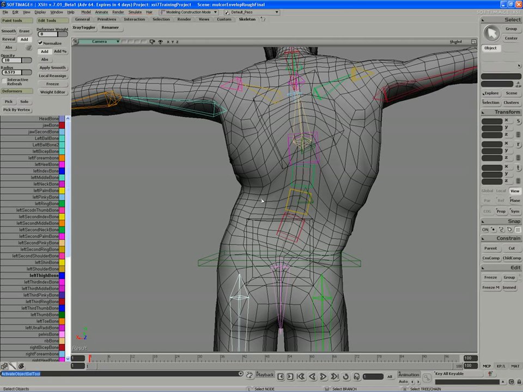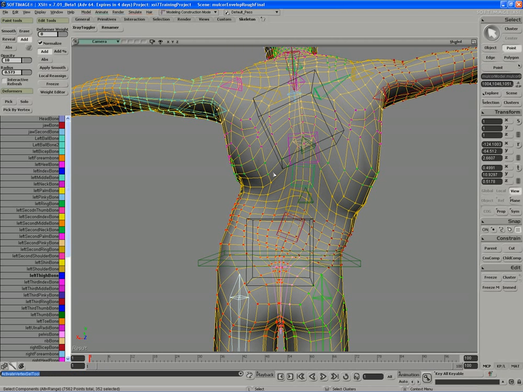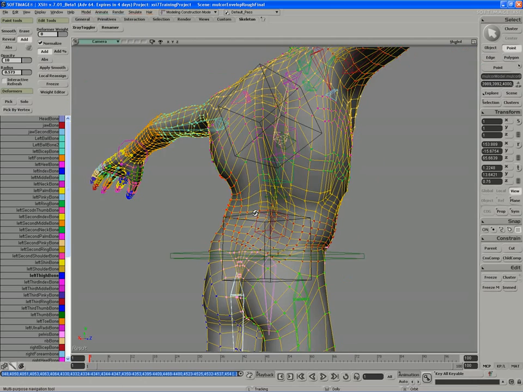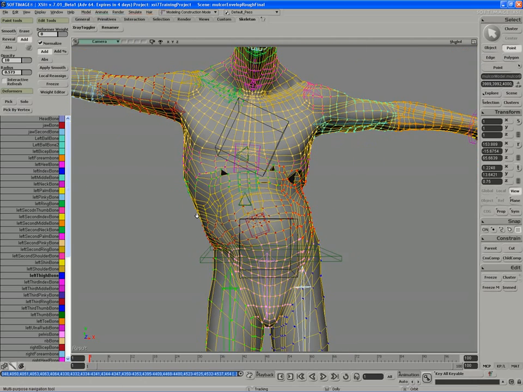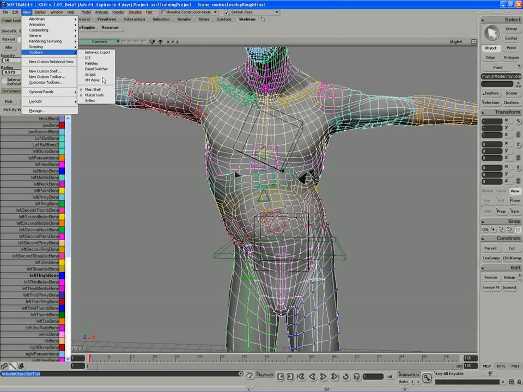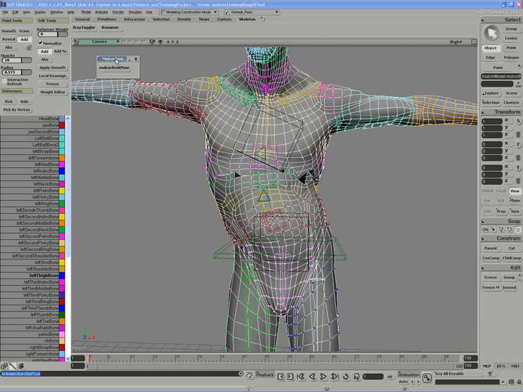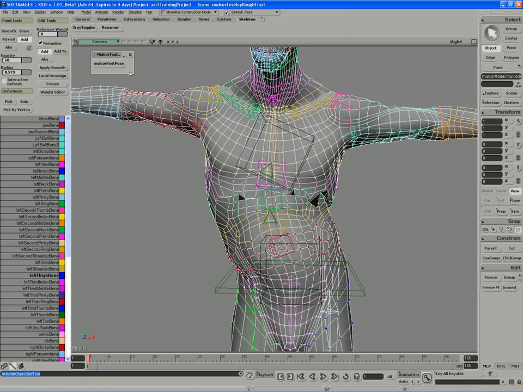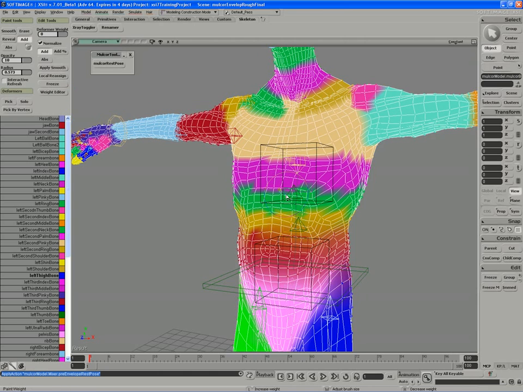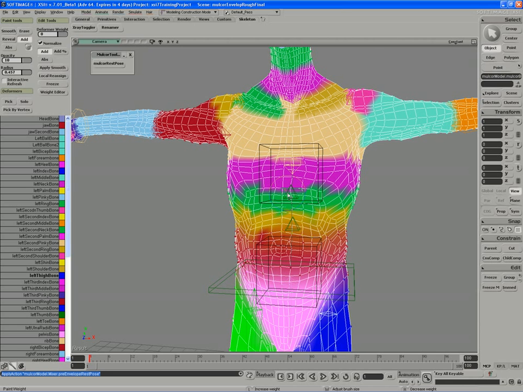So I think I can just maybe take this area here and mirror the weights, and yeah, that's kind of what I thought. It would sort it out. Let me just pull up that toolbar, Malcor tools, so I have my rest pose, and put Malcor back in the pose, and I'll smooth out this area here. It's so easy to really smooth that you don't really have to.